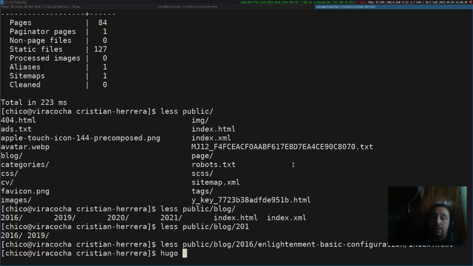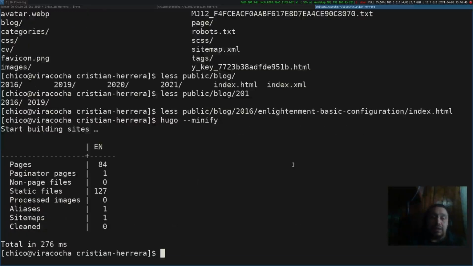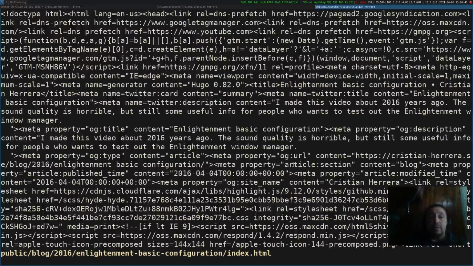So actually Hugo has the support to do minification of your CSS and HTML. So now when I list what I have in that file, you can see that everything is minified. It deleted the white spaces. You have to be careful when you do this though, because some JavaScripts don't support minify if they're poorly written.